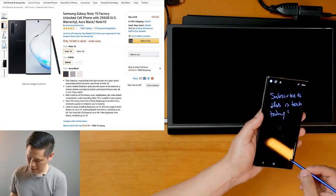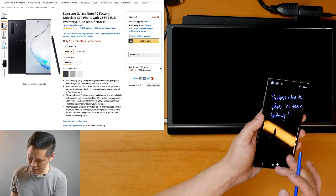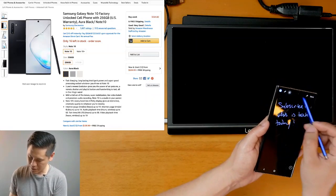And there are a bunch of different features. You can scroll down, you can erase things, you can pin it, you can save it.